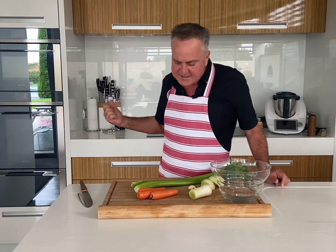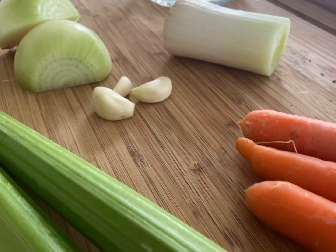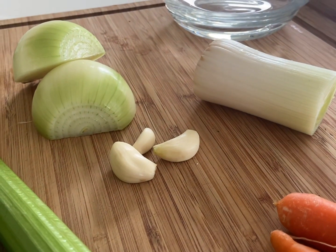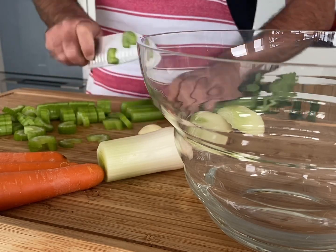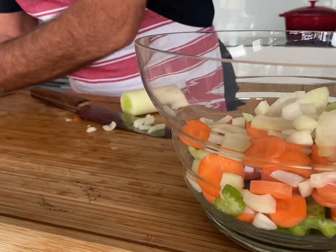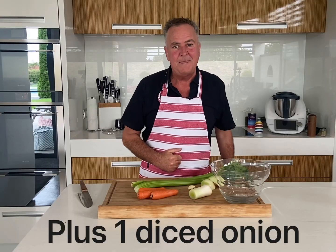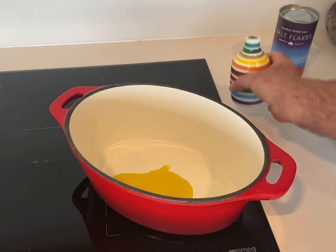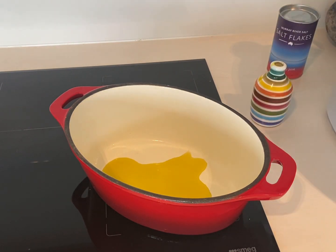Whilst oxtail is in the oven, I'm going to chop up 2 celery stalks, 3 carrots, 3 garlic cloves, and enough leek to fill 3/4 to 1 cup of sliced leek. Those are the veggies going in. And about 3 tablespoons of extra virgin olive oil.